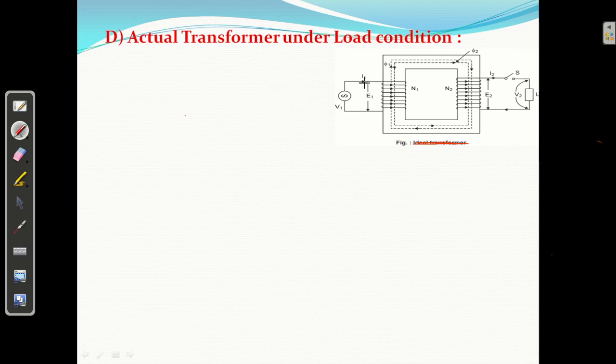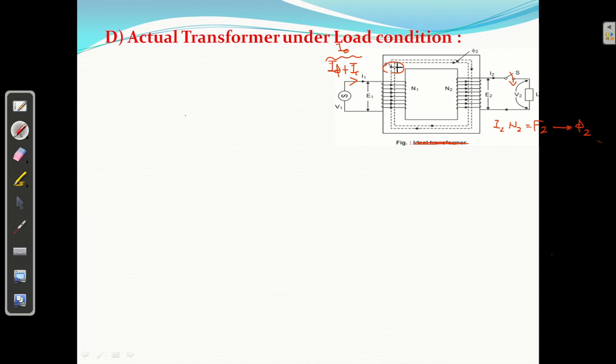Okay, this is the current. When you connect the source, it will take I phi plus I c, the vector sum of these two. What is it called? The sum of these two is I0. Clear? And on the secondary, if you connect the load, I2 will flow. I2 links with the N2 turns. It will produce an MMF F2. It will try to produce a flux phi2, and phi2 will be opposite to phi1. If phi1 is like this, phi2 is opposite. You can see there. So phi2 will try to decrease the main flux.